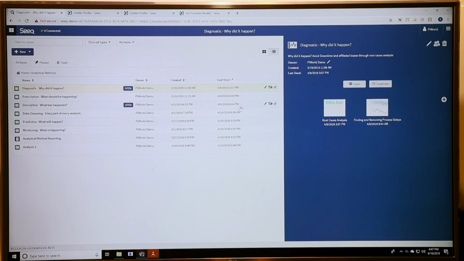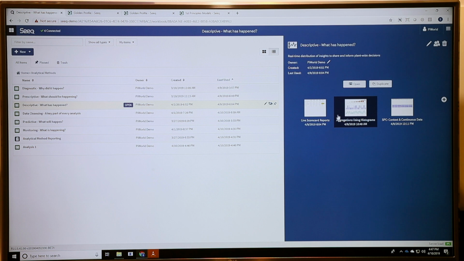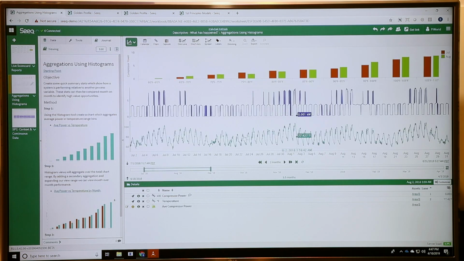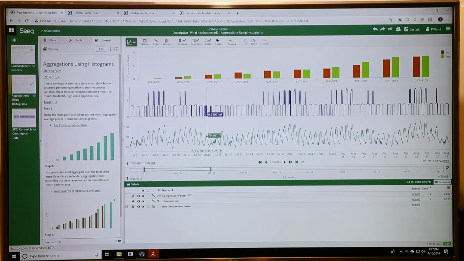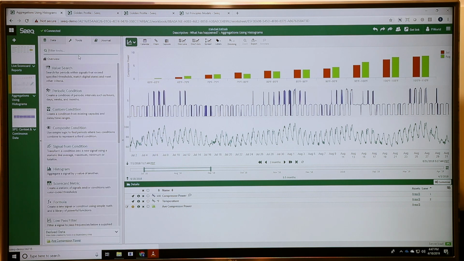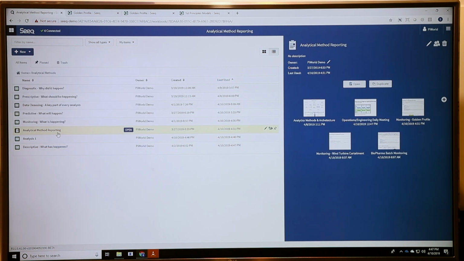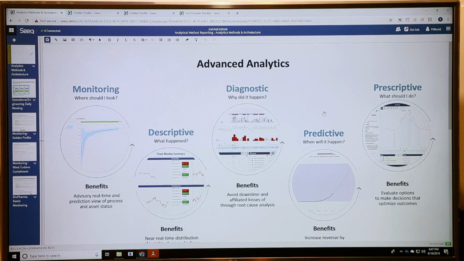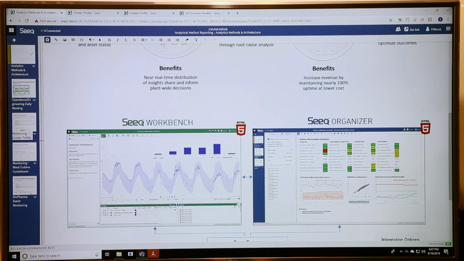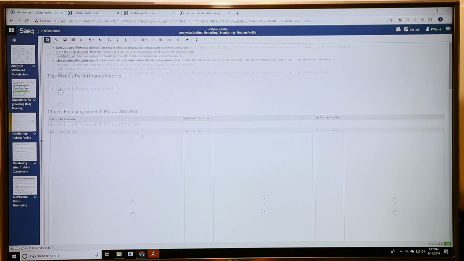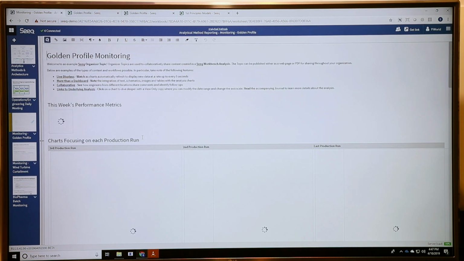And just to give you an idea of what you can do in Seeq, you can pull up some of these analyses, and this could be OCS data, Pi data, coming from Asset Framework, your SQL database, and this is your self-service analytics tool. And on the other half of it, you can take this and you can make reports. And these are kind of like Word document type things where you can import Seeq content that's generated from the analysis side.